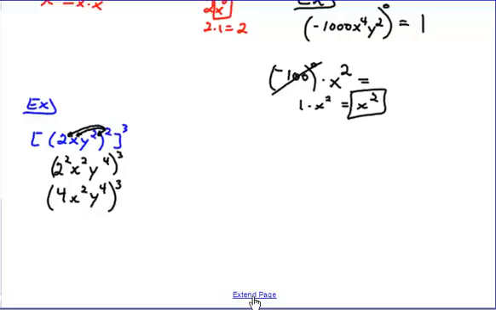I simplified inside first. I didn't like having that 2 there, so I went ahead and wrote it as a 4. 2 times 2 is 4. And with the y, I didn't even bother writing y to the 2. I just said, okay, I'm going to multiply those. Done. It's a 4. So, I'm getting a little bit... I'm not showing every single step right now. If it just starts to confuse you, you yell at me, okay? Everybody with us? Everybody with me? Let's show that 3 now.